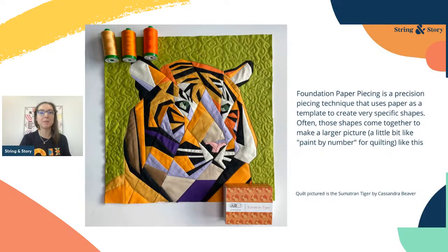All right. Foundation paper piecing is a precision piecing technique that uses paper as a template to create very specific shapes. Often those shapes come together to make a larger picture. I like to think of this as paint by number. This is paint by number for quilters. It is done in little sections, and then you put those sections together to make larger pictures, okay?